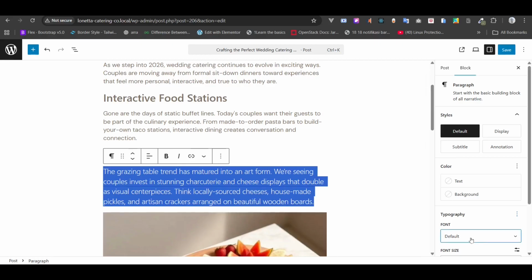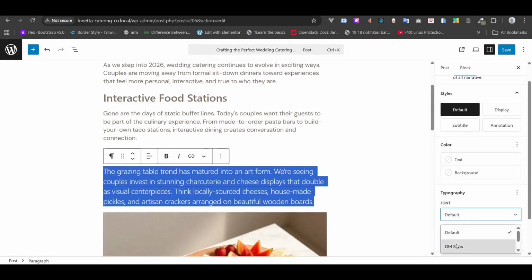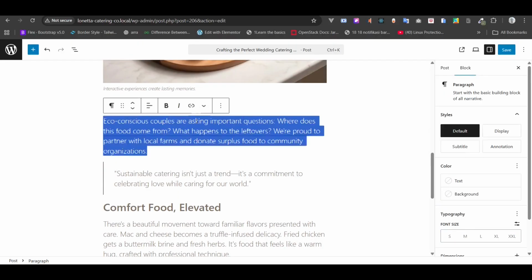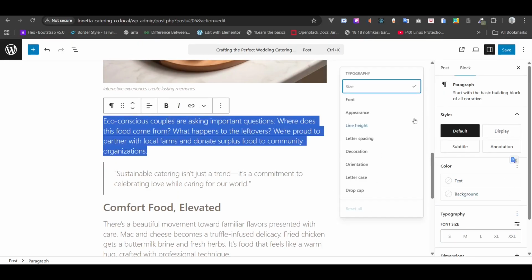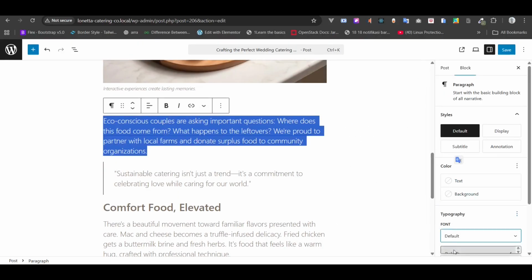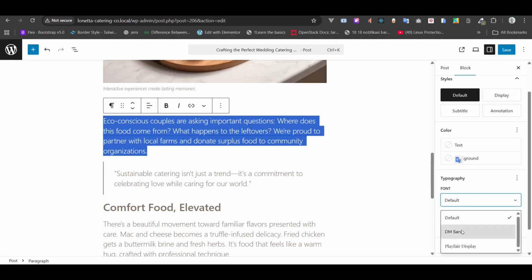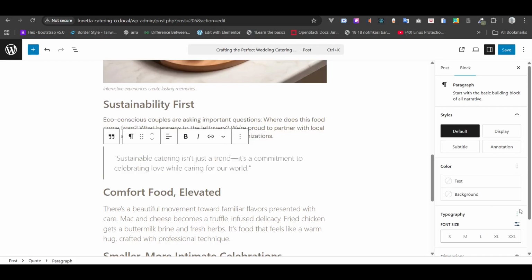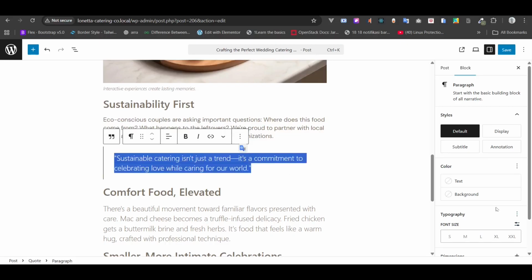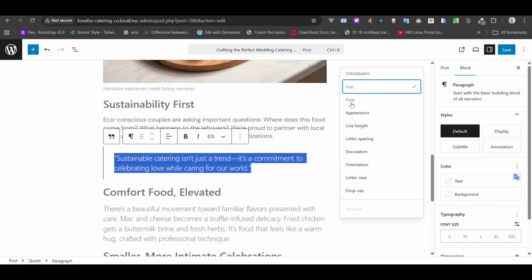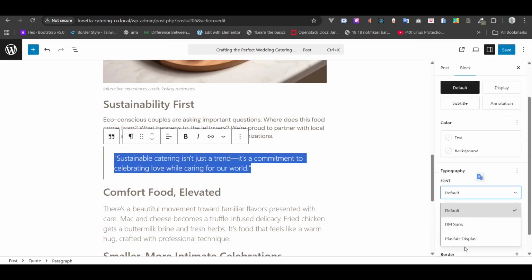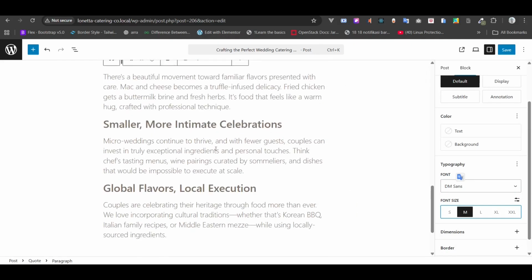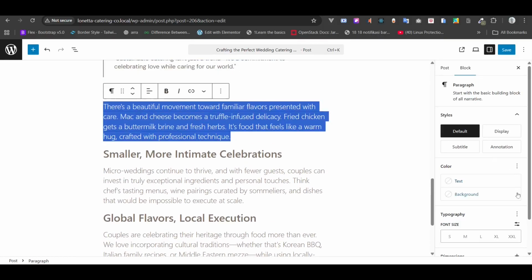Font, DM Sans again. Font, DM Sans, M. Here, typography, font, DM Sans, M, and so on.